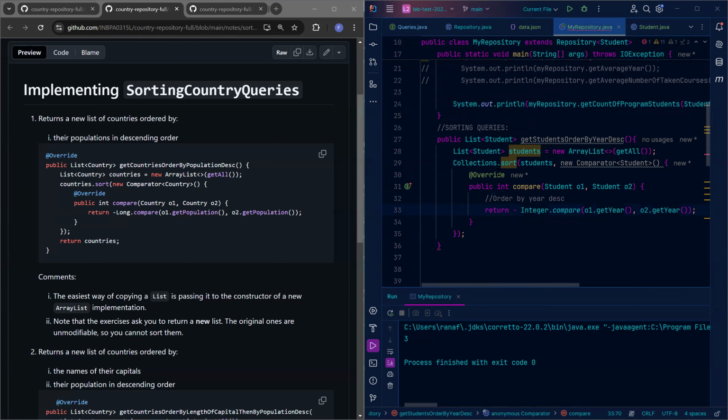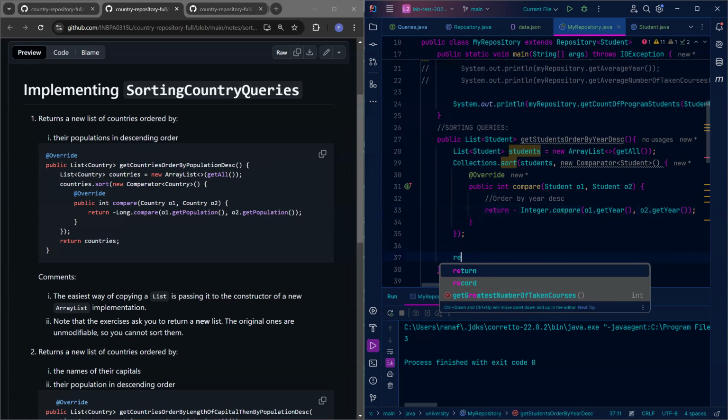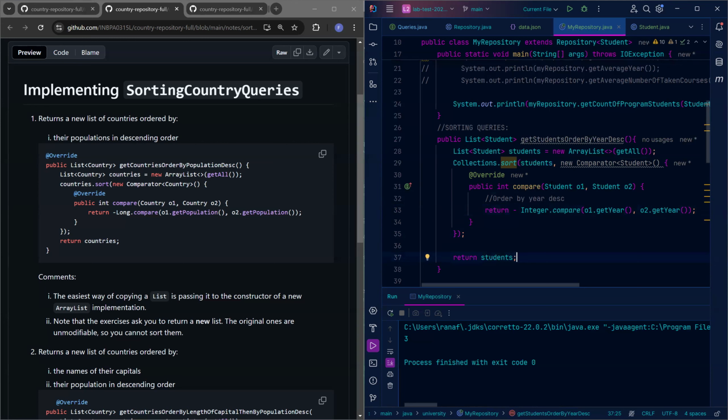I'm just used to collections.sort because we used it before. If you want, you can use students.sort just like this. Both of them will do the same job. And after we are done sorting the students, we will just return students.